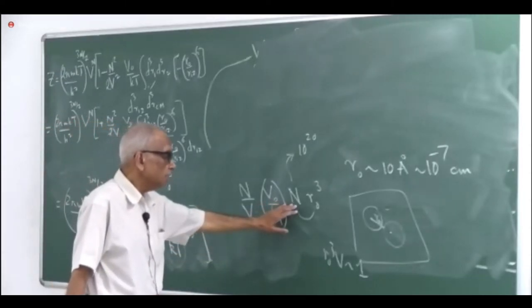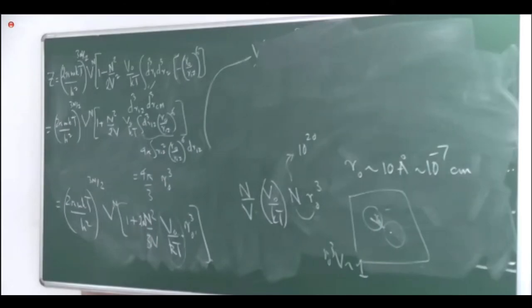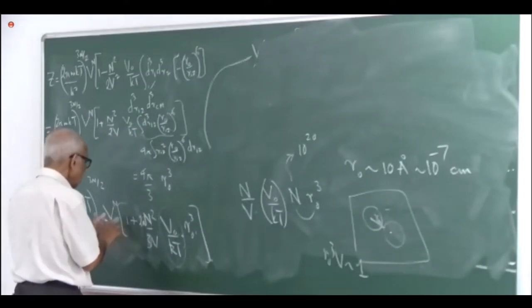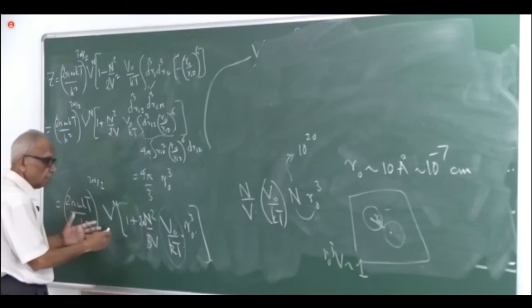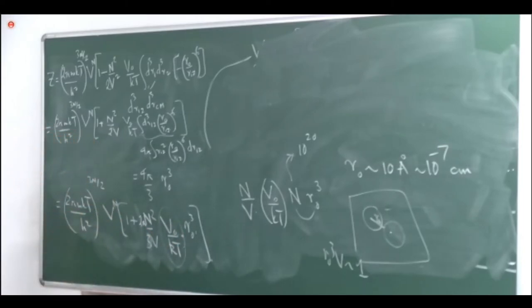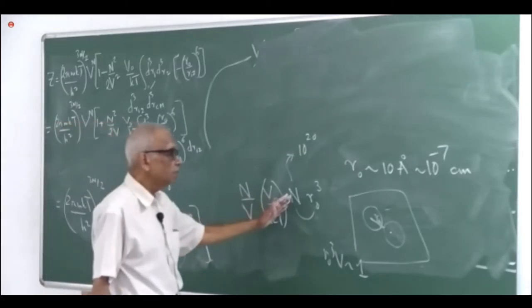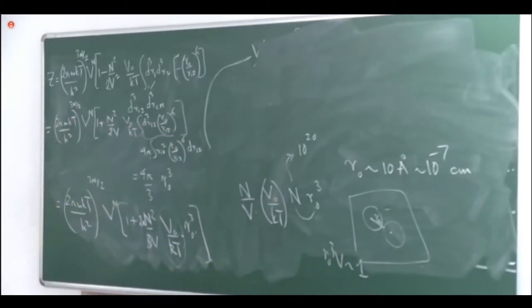All right, good. So the other thing is, I have an N sitting there. That's not fair, because there is V to the power N sitting over here, and you better not have 1 plus N coming over here. The answer to that is, number one, you are not calculating a physical quantity. So you can hold on till you have actually calculated the pressure and see whether the extensivity, intensivity, all these things are right or not.